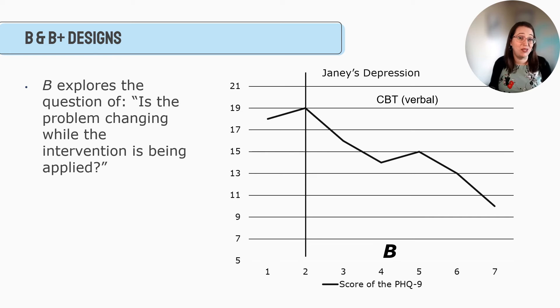Again, there's some limits here. This is not really explanatory. Maybe just the fact that she's in the hospital was enough for her. Or maybe the camaraderie being in a support group is actually doing her more good than the participation in cognitive behavioral therapy with a therapist. So it doesn't always tell us a ton, but it does give us an idea of, hey, it looks like Janie is doing better while she's participating in this intervention.